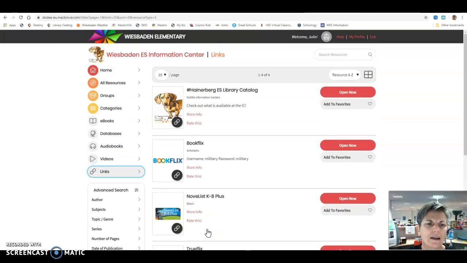And anytime that you're in MackinVIA, you should definitely dig around and see what you can find, but really good stuff. All right, that is your MackinVIA login process. Remember, you will have to get that Aspen name and the numbers from your classroom teacher, and then you'll be able to sign in with your child at home.